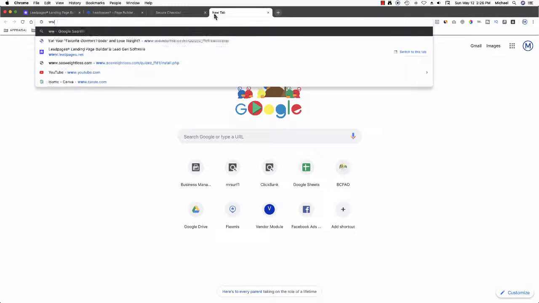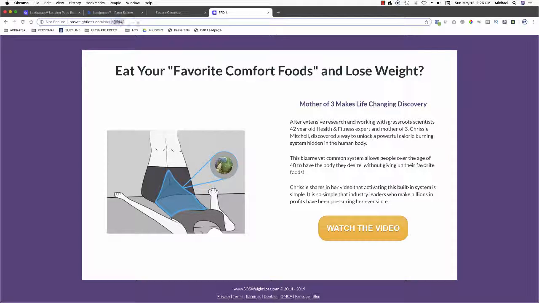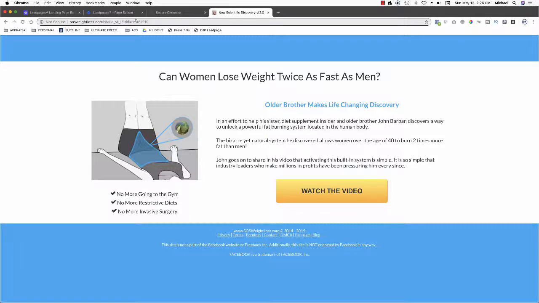So all you got to do, then that link, that URL, right? So SOS, and then static, not 4, that's an old one. Venus Factor, then this one here, right? This is the actual URL that you're going to use.